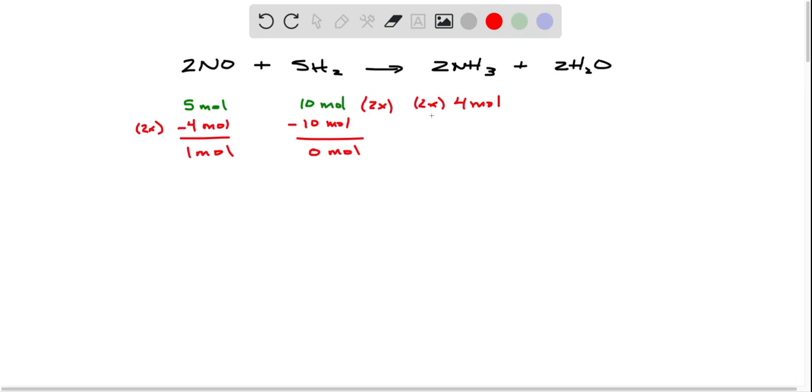Just for clarification here, in terms of starting off, we really started off with no moles of each of these. But if we multiply this side by 2, we're going to multiply this side by 2. So we wound up making 4 moles of NH3, and because it's 2x, 4 moles of H2O.